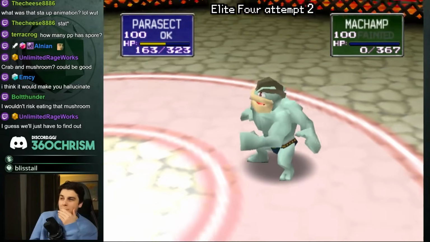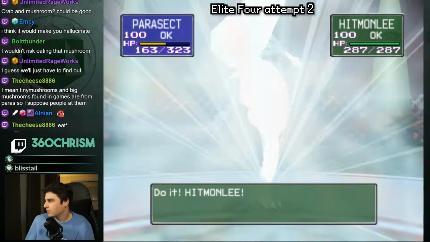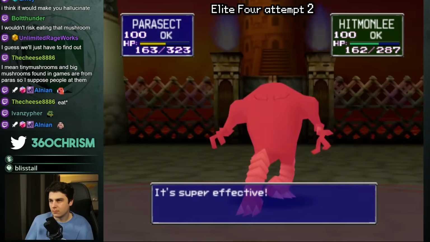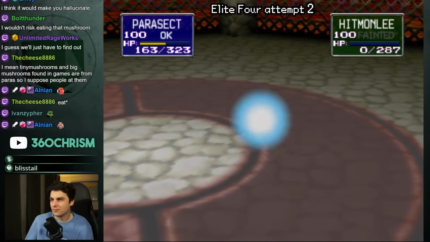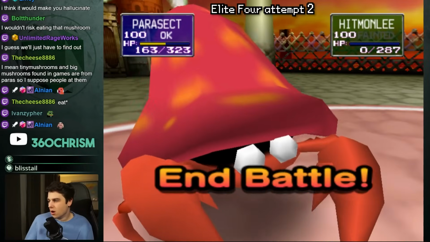Nice. Now, that didn't take much. Plus six Special Parasect in a substitute. Not scary at all. This goes down easily. Super effective. Why take it down with one hit? And there goes the battle.